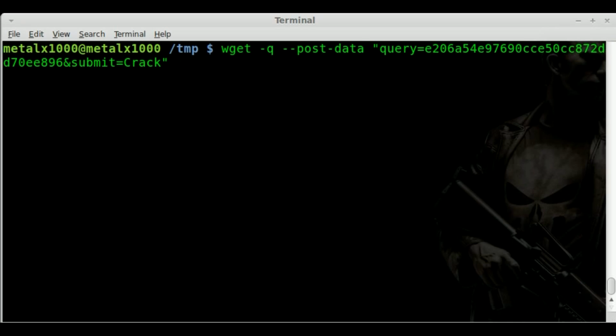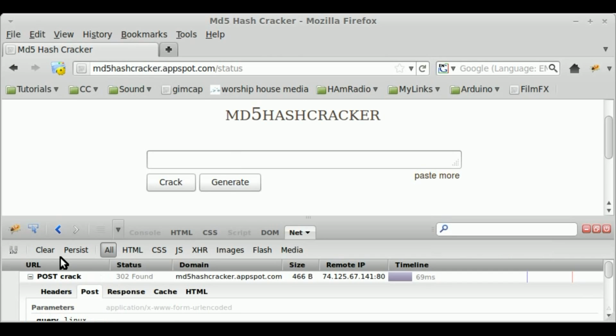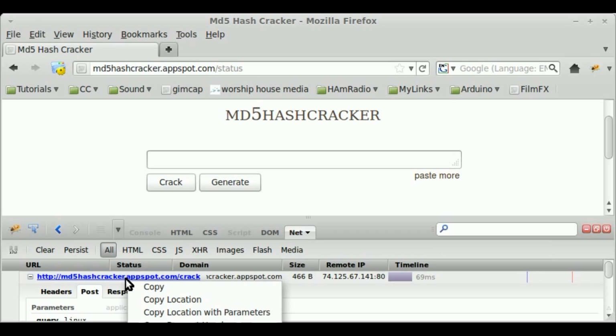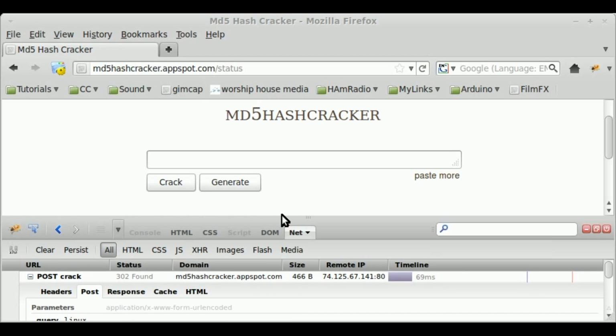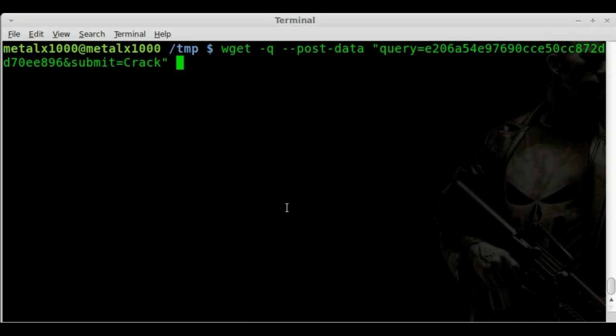So the site, as we saw in Firebug right here, if we hover over this, it tells you right there that it's MD5hashcrack.appspot.com/crack. I'm just going to copy that location so I don't have to type it all out. And I'll come back in here and press Control-Shift-V to paste that, or right-click and click paste.